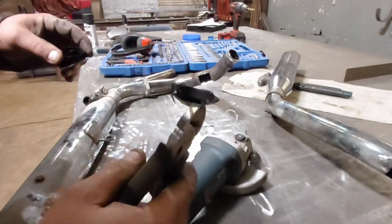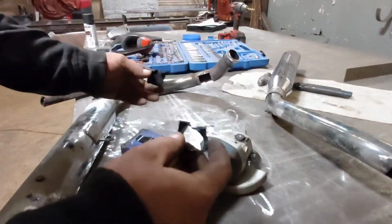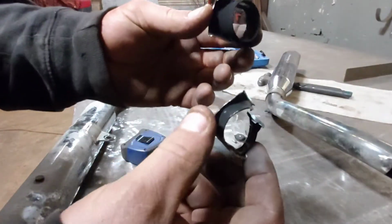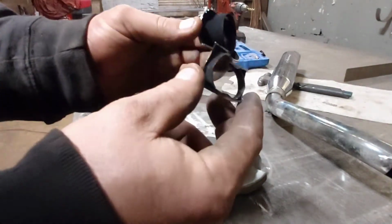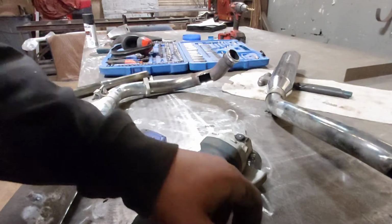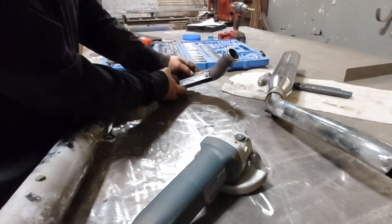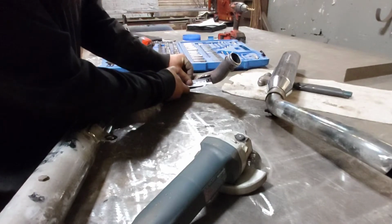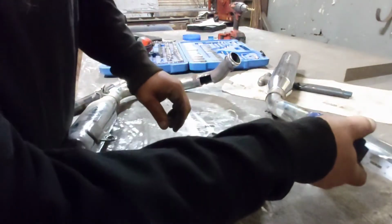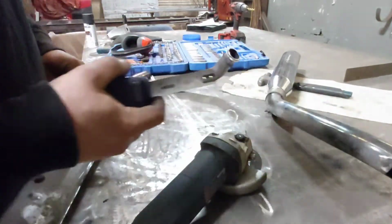This one here didn't have as much pipe sticking out. Yeah, these pieces here, they cause restriction in there, so you want to take that out. That way you have a nice flow for the exhaust. So then you're going to want to measure how long your opening is here and cut yourself a piece to fit in there. I got about an inch and a half and an inch and three quarters.